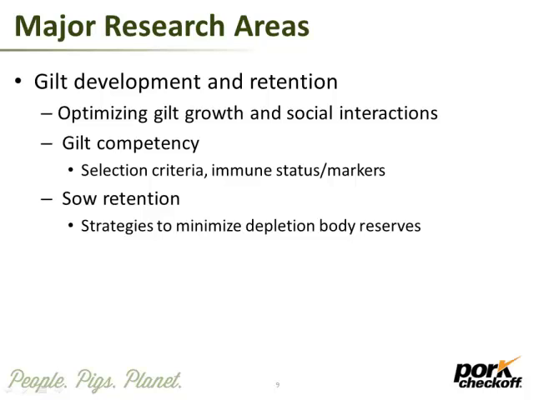So that has to do with gilt development and retention, right? So the research group said, well, let's investigate optimizing gilt growth and social interactions, gilt competency based on the selection criteria of those females, their immune status, and immune markers that show up in their blood. And then sow retention basically boils down to strategies that minimize body depletion over time.